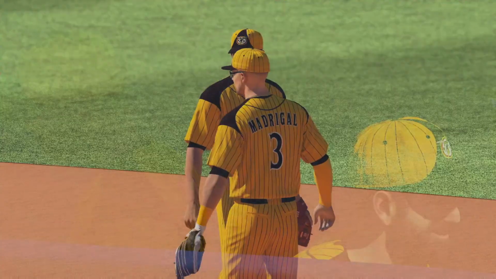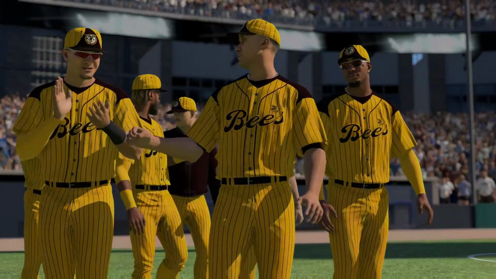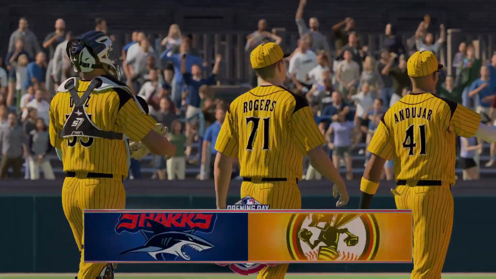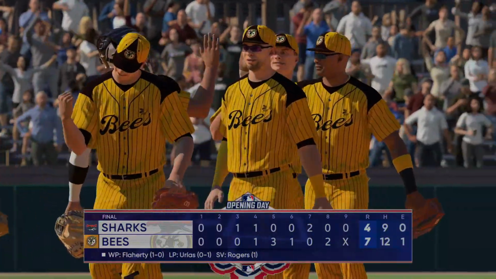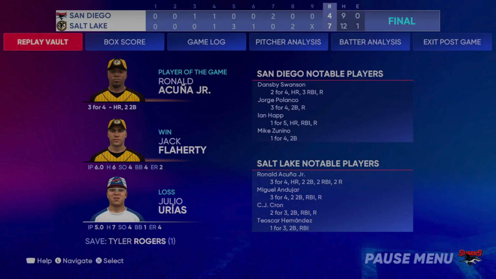And a final here in Salt Lake. I don't know why I struggled so much to say that. Okay, but either way, the Bees win on opening day here, 7-4, and they get their first victory. The save, Taylor Rogers getting his first save of the season.